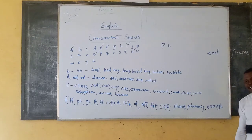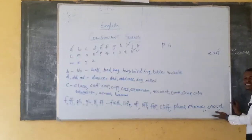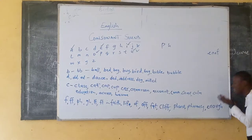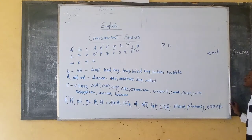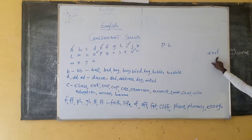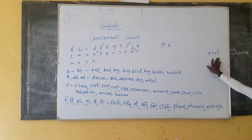So this is how it is generally accepted. But if you are just coming up and they just ask you to write how to spell enough, this is what you need. If you don't have the knowledge of what we call grammars, this is what you write.